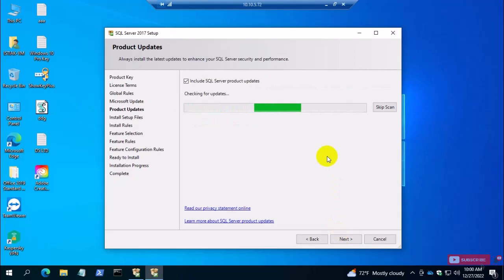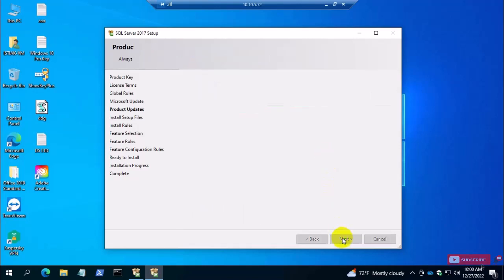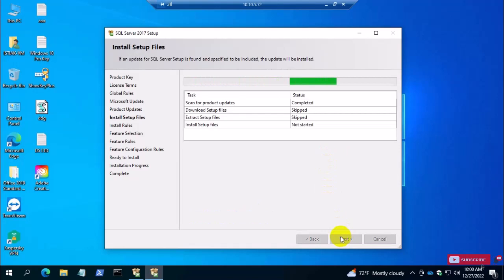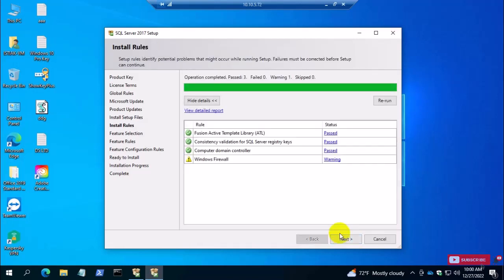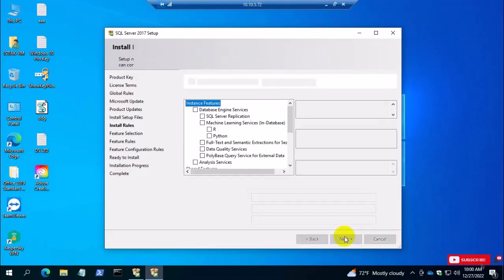Check for updates, or you can skip the scan. You can turn off the firewall if you want, or you can skip it.